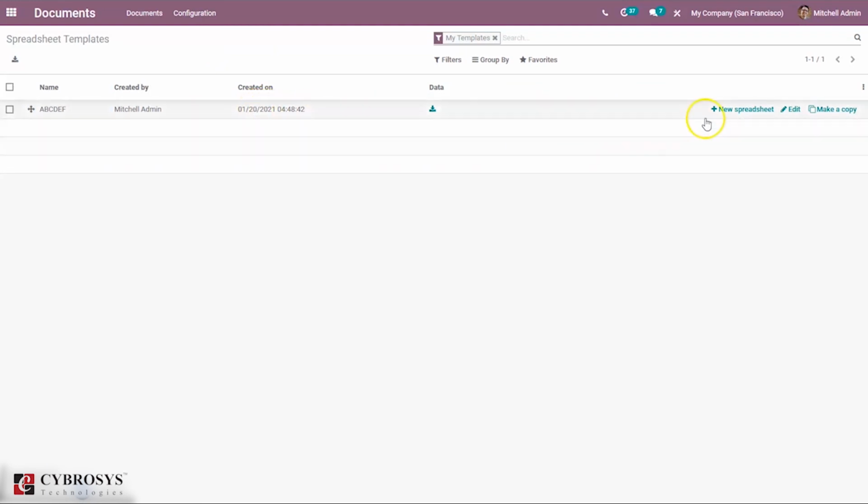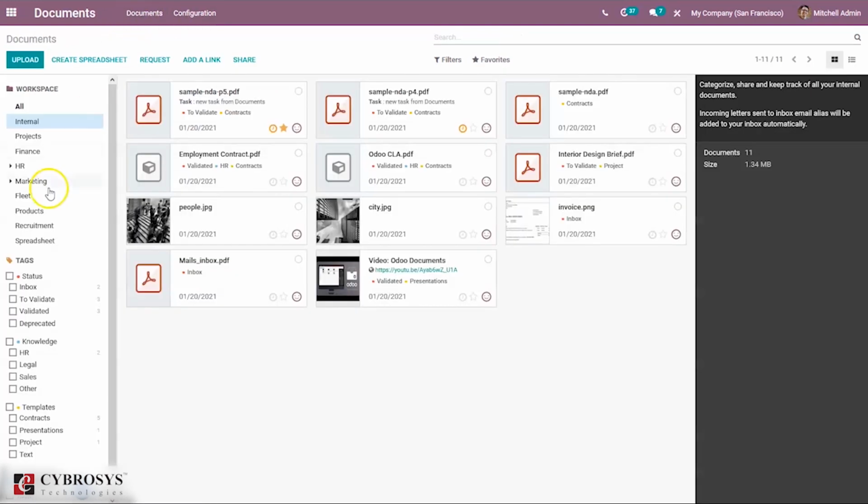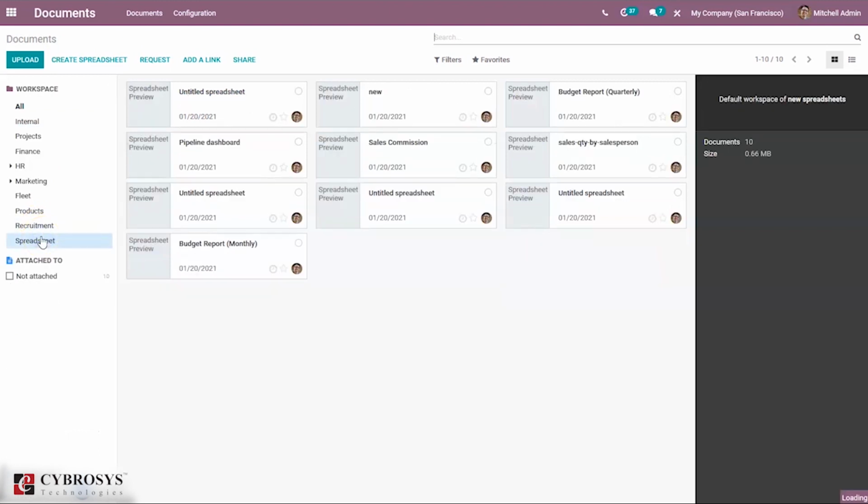For this you can create a new spreadsheet, edit it or make a copy of the spreadsheet. You can make use of this spreadsheet template to generate spreadsheets. And you can also find a workspace to view all the uploaded spreadsheets.